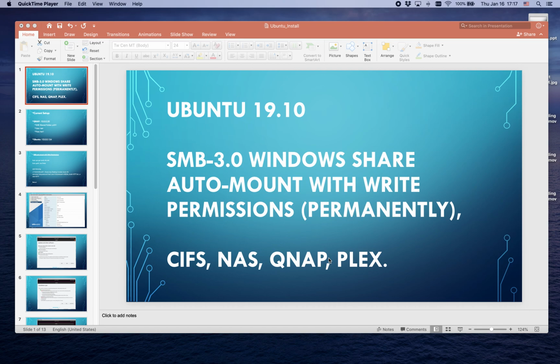So with Windows, it's pretty easy. You map a network share drive. It becomes part of your Windows File Explorer, and from there on, all the applications and everyone that's using the computer can just take advantage of it. So it's all automated. It automatically comes up every time you boot. With Ubuntu, it's not as simple.